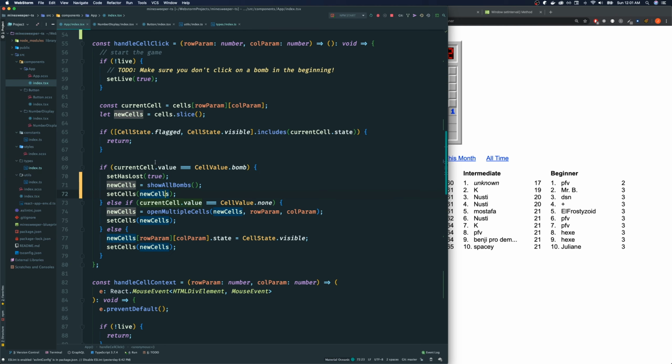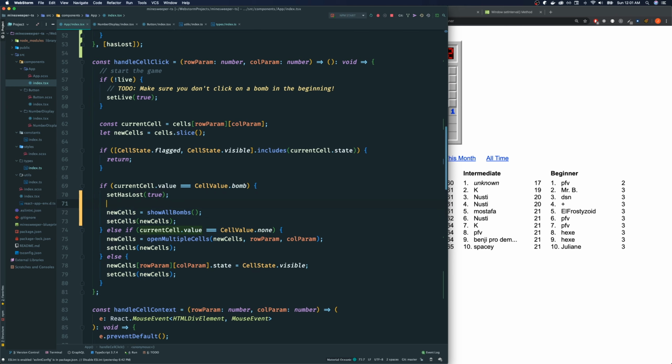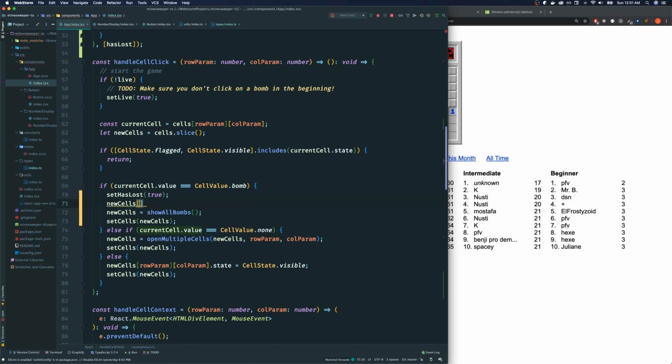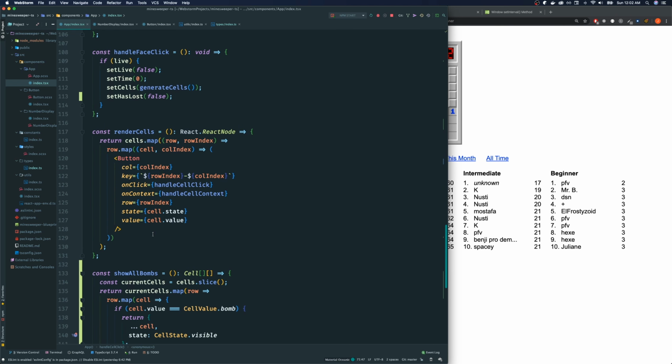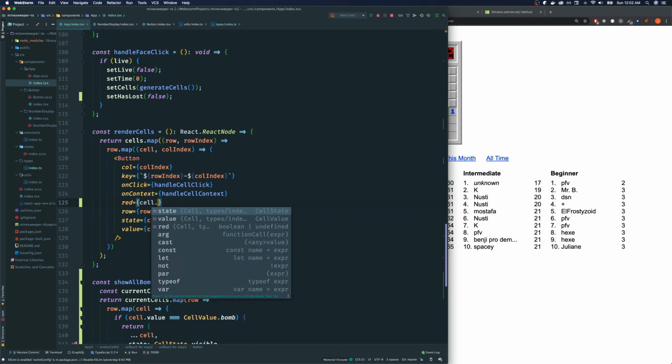Because what are we gonna do before we show all bombs? We're gonna say that new cells at current row param and call params red is true. And we're gonna do something with that red. So let's destructure it here, give a new property to our button, and say that this is red. This is from cell.red.